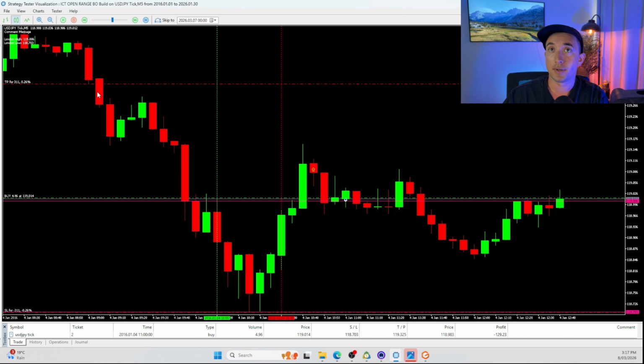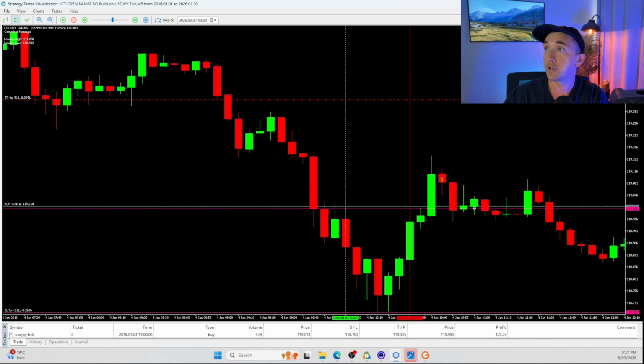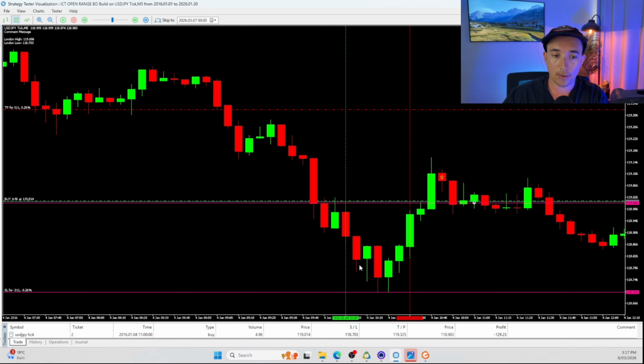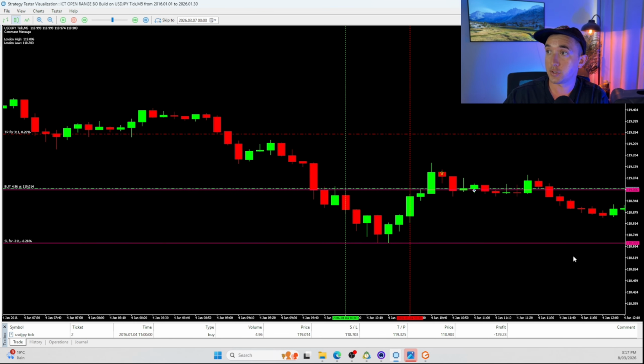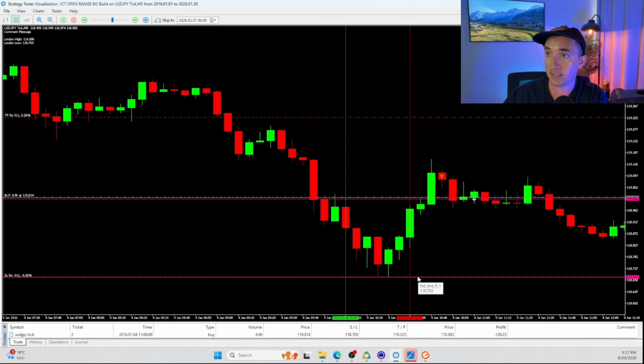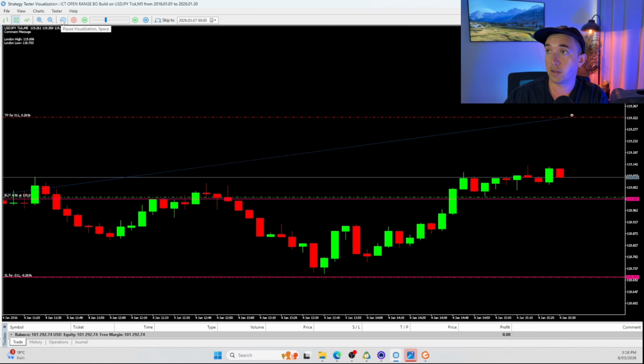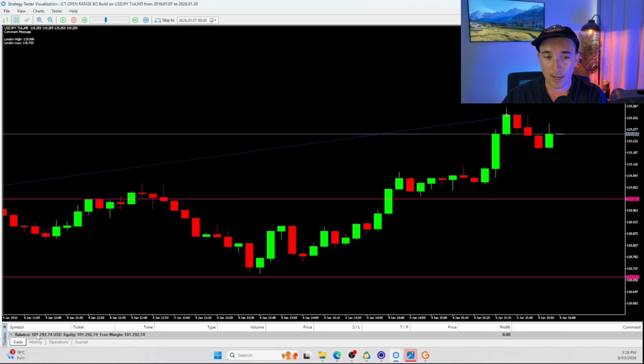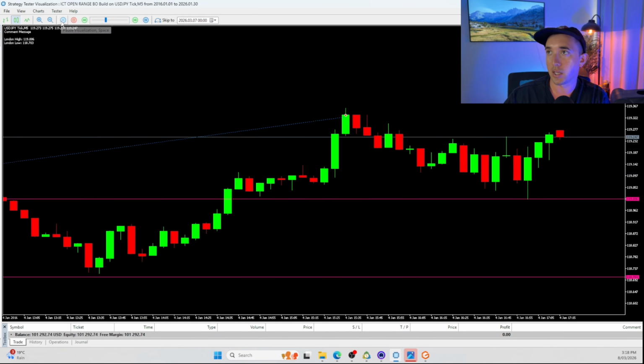So we have our range. Where is our range? Here. Okay, we have our range, right? We can see these candles, the high here, the low here. We have a breakout, retest, and then that entry triggers right there. Our stop loss, you can see it vaguely here, is at the low, and we're just targeting a 1-to-1. Slow it down. We hit profit target and a cool $1,292. I like it.